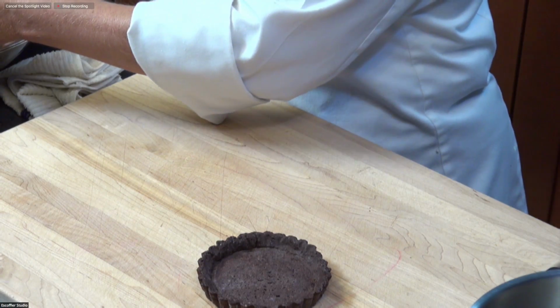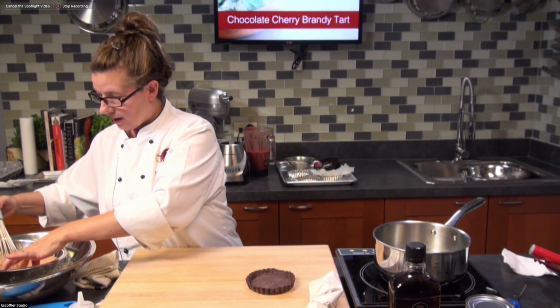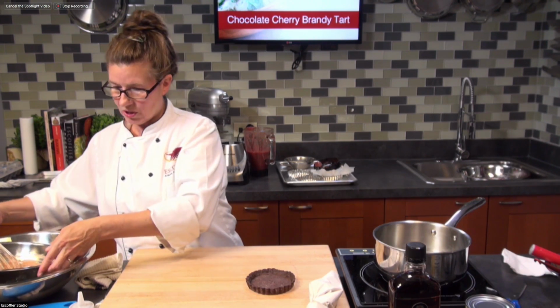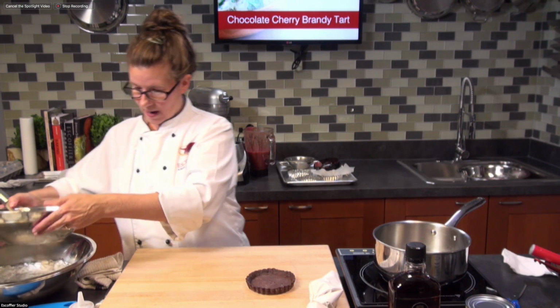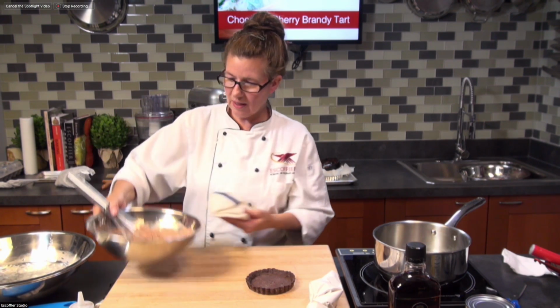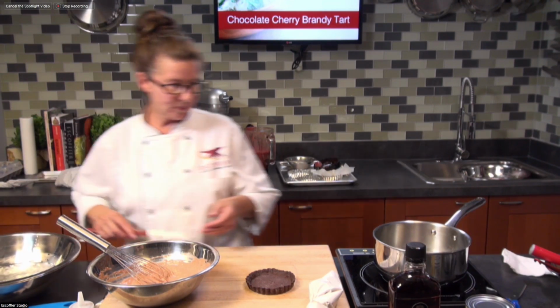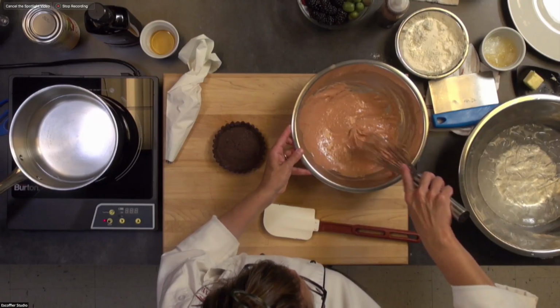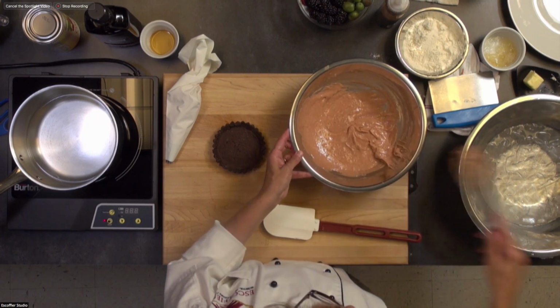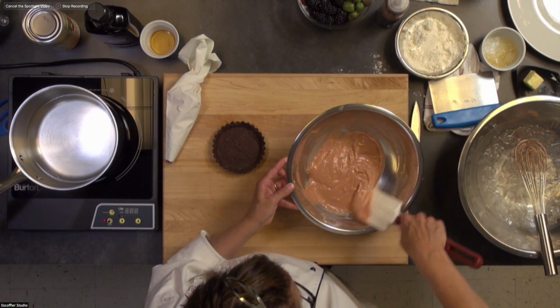Okay, so our cherry curd is looking great. It's nicely set up and it's just about chilled. So we're going to go ahead and do our plate up. I've got some water on here, so I'm going to go ahead and take that off. And like I said, please let me know if you have any questions.